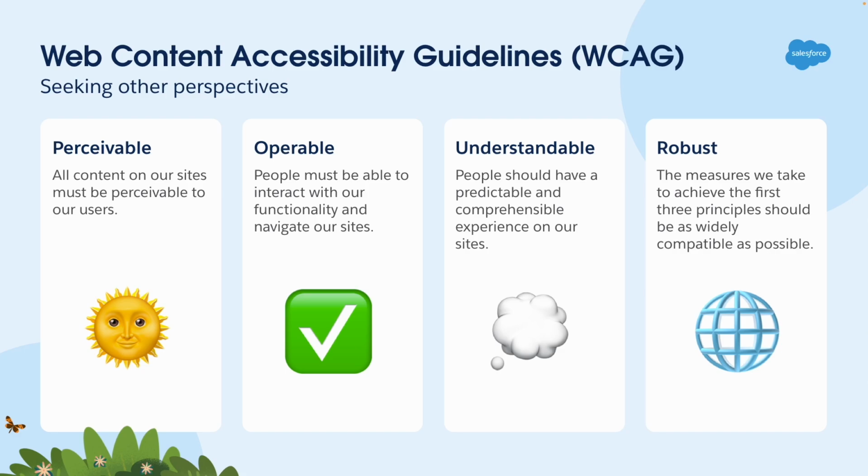And those areas are perceivable. So this means that all the content on our sites must be perceivable to our users. Okay, think back to the chart, or taking a step back and thinking about our end users. Yes, all of these users need to be able to perceive our content. And it needs to be operable. Okay, when people are able to perceive it, they need to be able to use it too. So I can think about that as one of those physical areas of interaction.